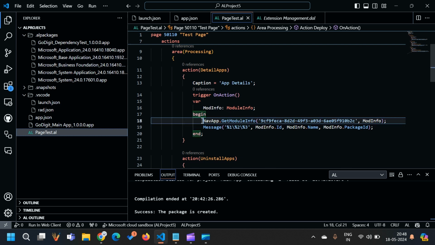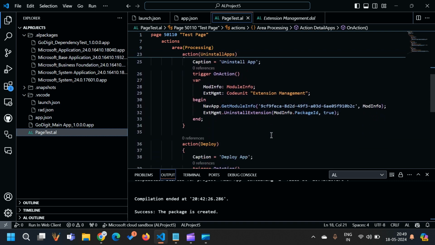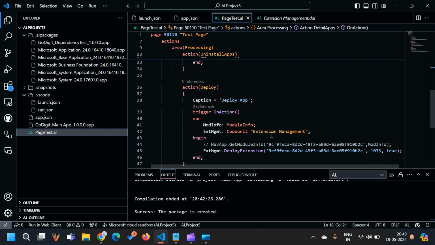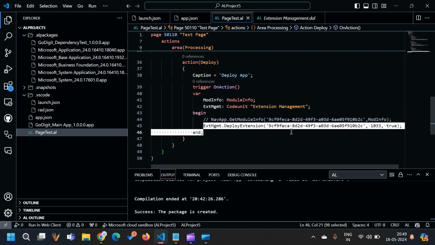So you must handle the results as well, which I have not done in any of the lines which I have written. My purpose was just to give you the information about these functions, but obviously, if you're writing in a production environment, then you have to handle all the scenarios and conditions in order to give your user a nice experience. Okay, so that's it in today's video which I would like to share with all of you.